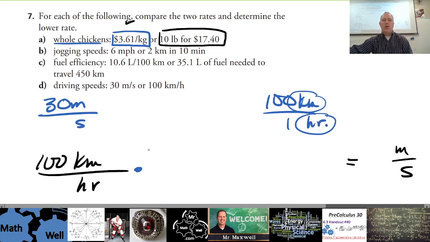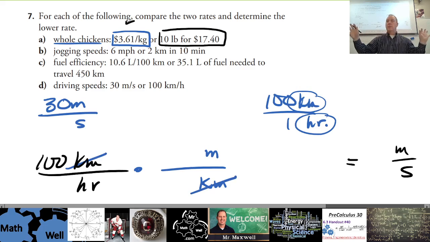I want to get rid of kilometers, so I'm going to put kilometers down here, and I want to relate that to meters, and I know what the connection is between meters and kilometers. So if I do this, kilometers is canceled out. Everyone see that? So I have 1,000 meters per 1 kilometer, so I write that down. And the beauty about unit analysis is you can keep multiplying as long as you want to get the result that you want. So I'm going to multiply again.